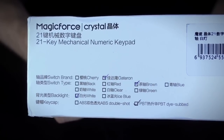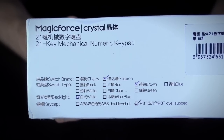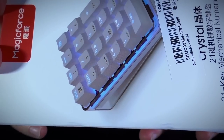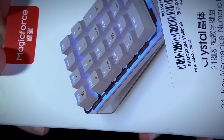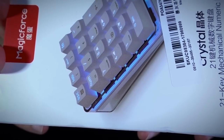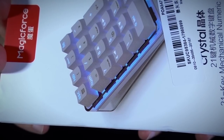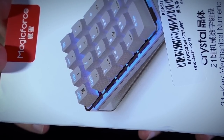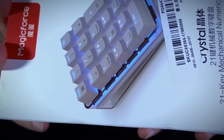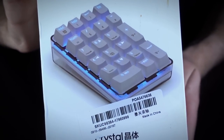Let's look over here. This is telling us what configuration this particular Magicforce Crystal is found in. So, turn this around so I can see what I'm looking at. This particular product has Gateron switches as opposed to Cherry, available with either though. Gateron browns with a white backlight and PBT dye sub keycaps. Also available with ABS double shot if you want the shine through like it shows on the front here.